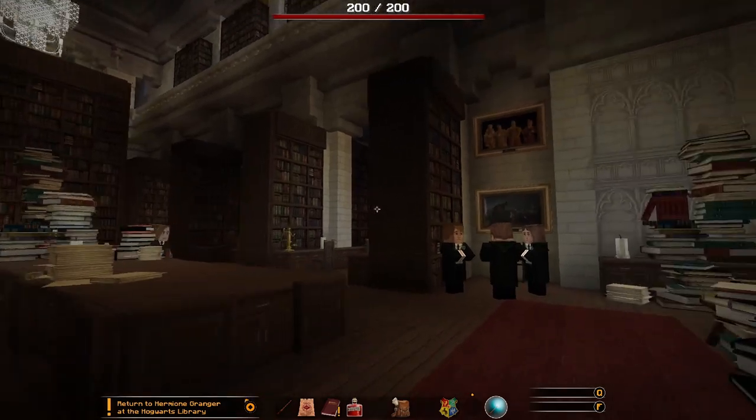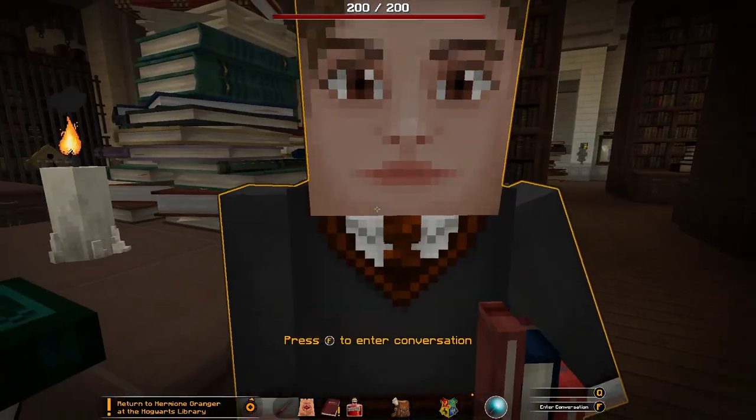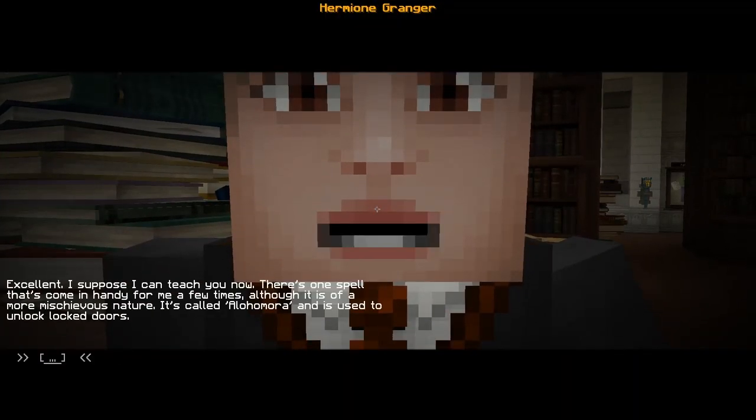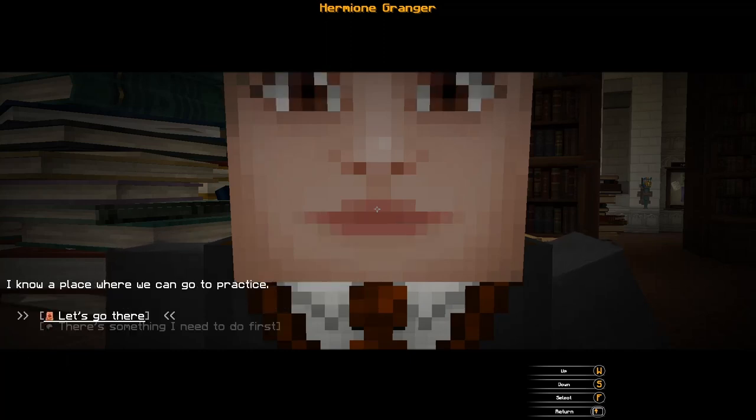Miss Granger! I put up your posters, my dear. Okay, I'm a little close. Did you put up all the flyers? I did! Excellent. I suppose I can teach you now. There's one spell that's come in handy for me a few times, although it is of a more mischievous nature. It's called Alohomora and is used to unlock locked doors. Brilliant! I know a place where we can go to practice. Let's go there.